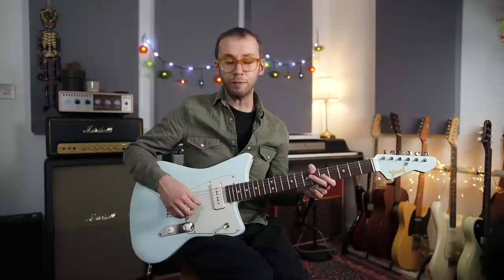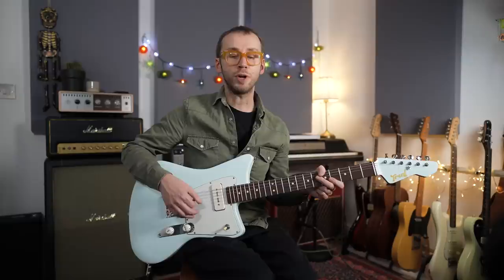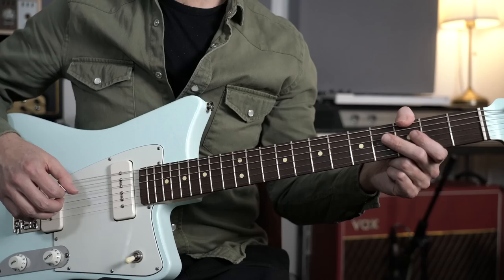But just for convenience, as I'm showing this to you now, I'm going to be in standard tuning and I'm going to describe the chords and the notes to you in standard tuning, just to save you people the hassle of having to retune. So hope that's clear. Let's get into the opening riff. So it goes like this.